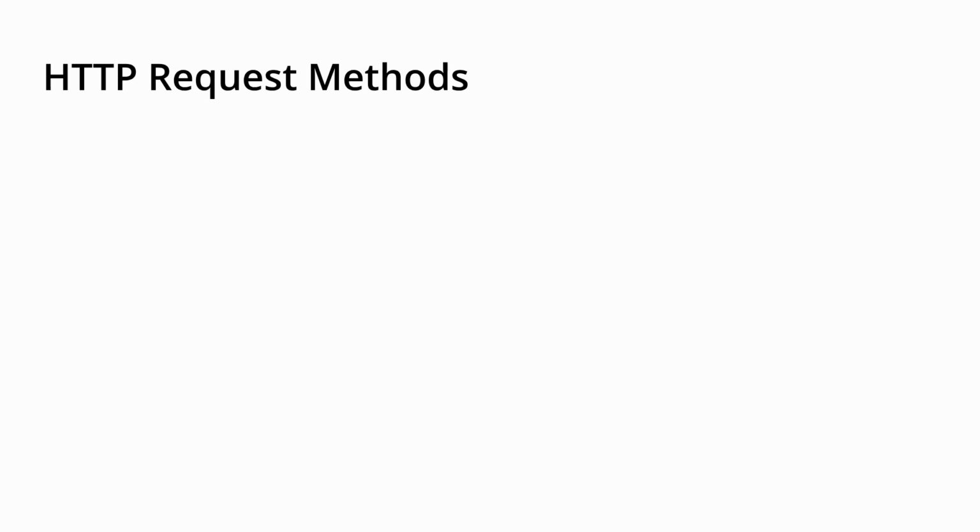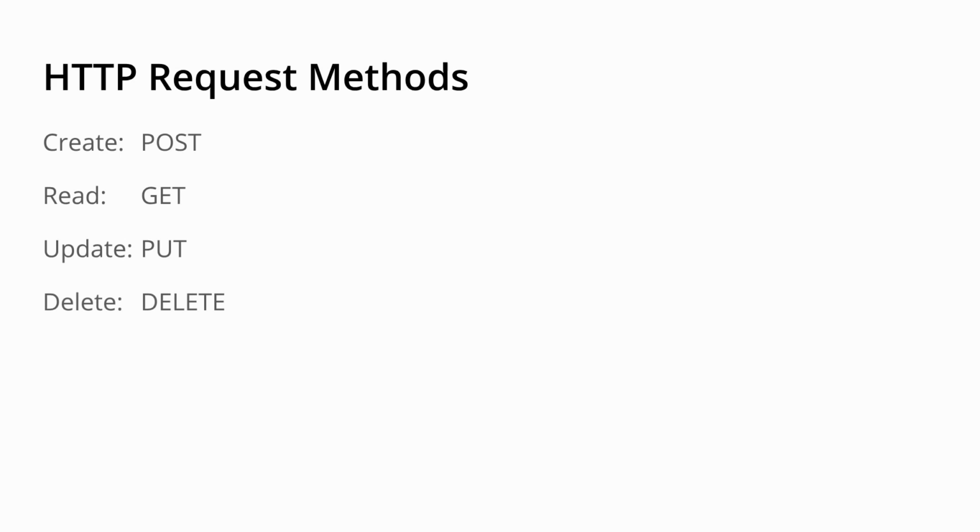Now the CRUD operations from the last lecture and the HTTP request methods match perfectly together. Maybe you already know how they match. To create an object, you would use post. Reading an object is done with a get call, updating with put, and deleting, well, with delete of course. Okay, now that's it for the theory. Congratulations, you made it. Now let's write some code.